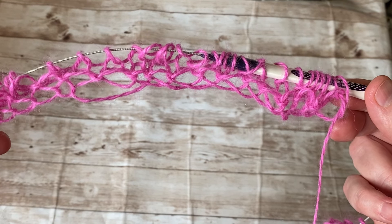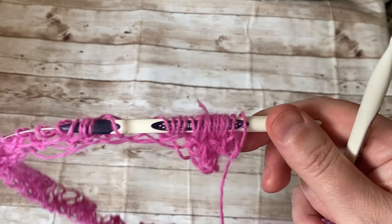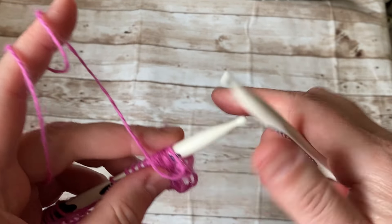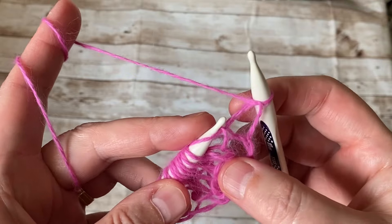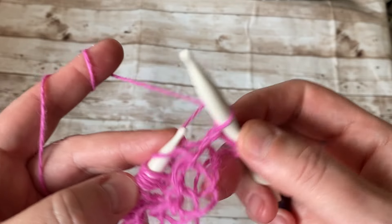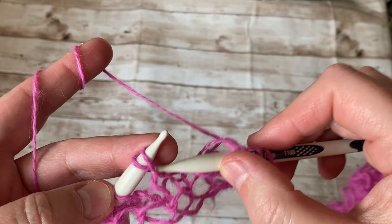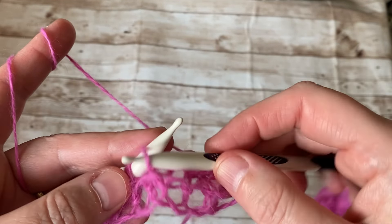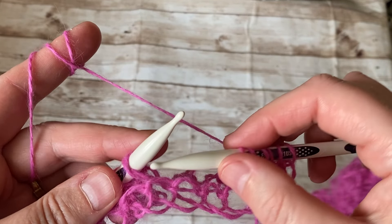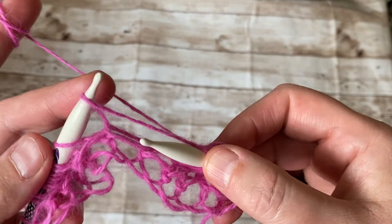We're on the right side now — this is the fourth row. We're going to knit and pick up those wrap stitches. The first stitch I don't knit — see it gives you this nice effect. I'm going to knit the three stitches and for these wraps I'm just going to pull them like this — one, two, three.